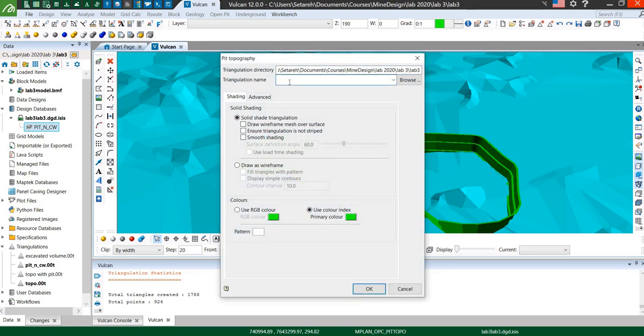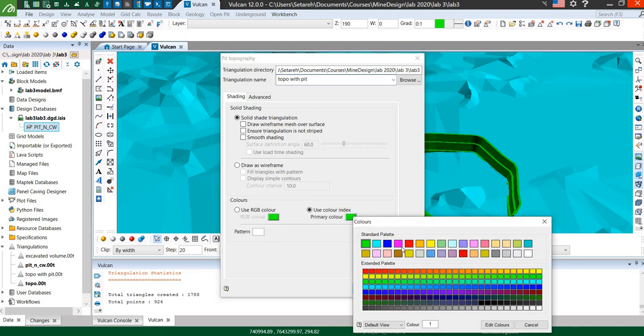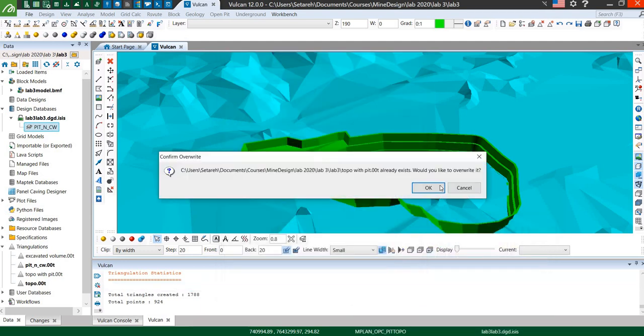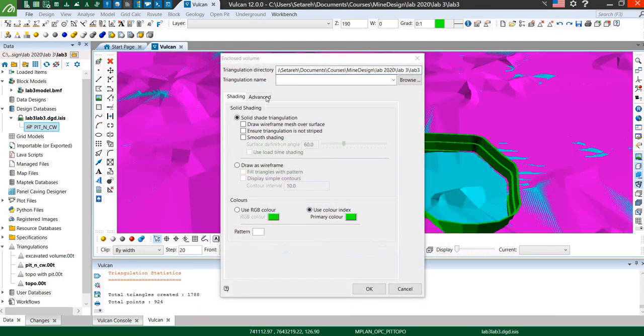First, you name the topo, sorry, with the pit, and I can have a different color like purple. And second, it would be the excavated volume or the enclosed volume.